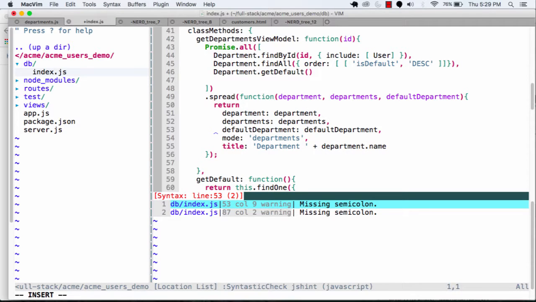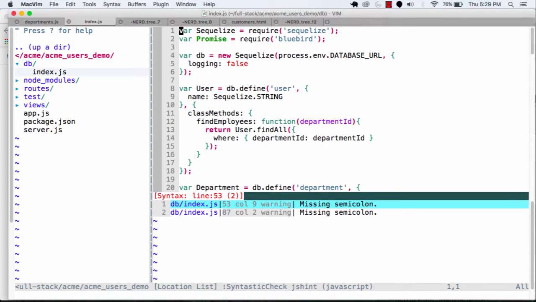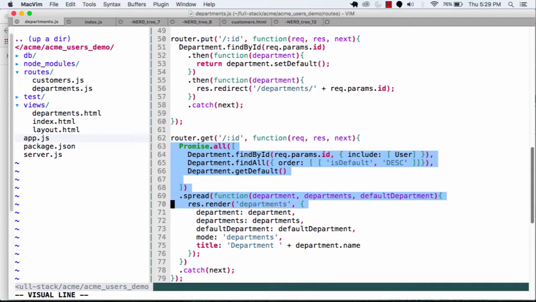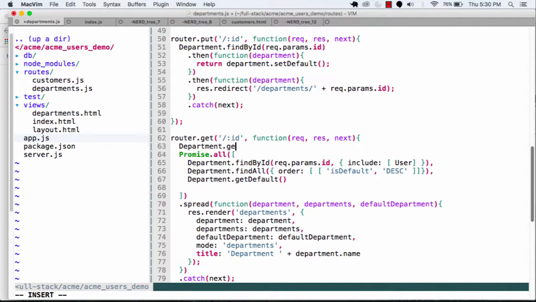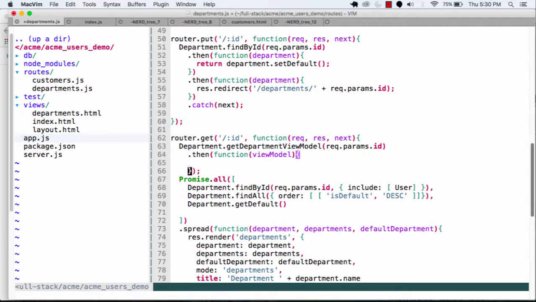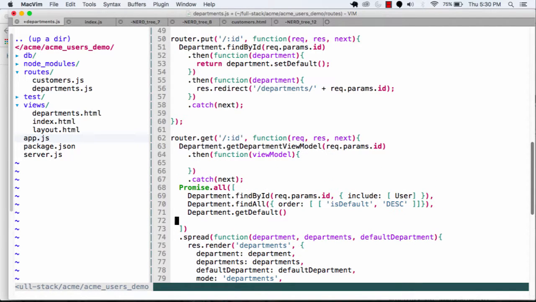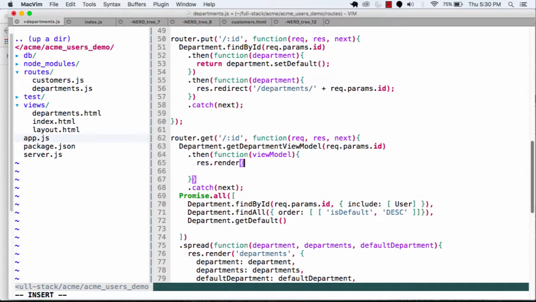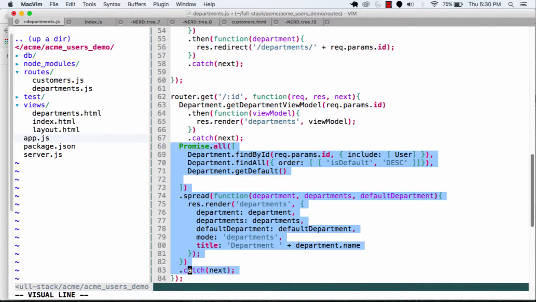And this way we could tell our class to get us our view model, and it'll deal with making all the calls to the database that it needs to make. And here, again, we're not going to do any rendering, but we're going to end up getting all the data that we need. And this way, our router is going to become a lot easier to use, where we just pass this ID. This gets us our object. Again, I'm calling this our view model because this is a common term, and it's basically the data that's getting passed to our rendering engine so it could render it.